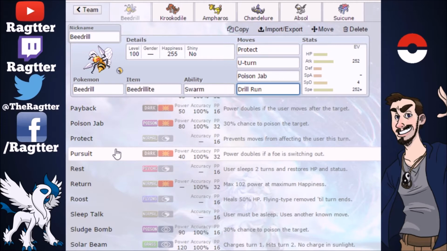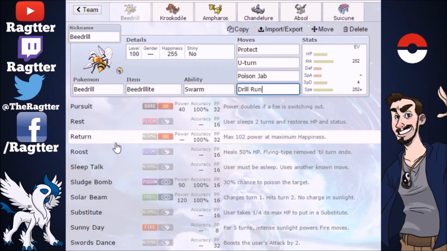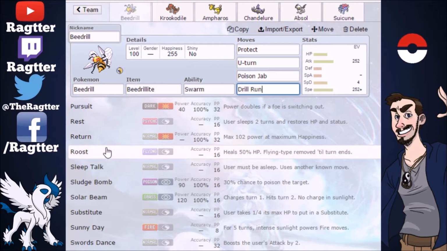Beedrill will force a lot of switches, and if you're smart, you can time this Pursuit to take them out, but running the Knock Off or the Drill Run is usually the better option. A couple things of note, you probably don't want to be running the Roost. With Roost, you leave yourself too open. You're going to take an attack. I mean, maybe you can predict this on the switch, but you're probably going to be hit.